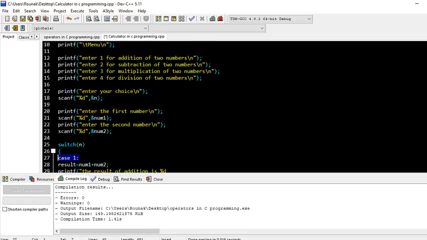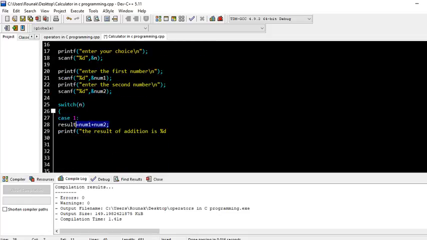So case 1 is for addition of 2 integers. Here we are storing the value of num1 plus num2 in the integer result. For that we use the assignment operator, commonly known to you as equal to. So the summation of num1 and num2 will be stored in the integer result.